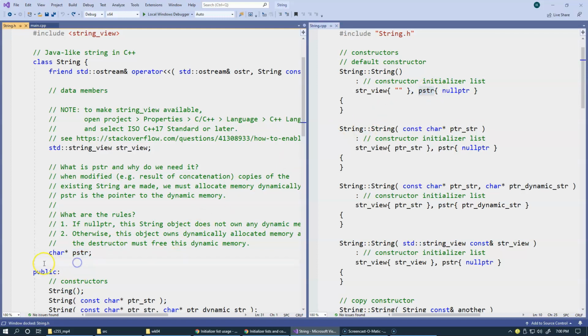If I add something else to the list of the data members of our class, then I would add it right here, just put a comma here and keep adding other data members to this initializer list.